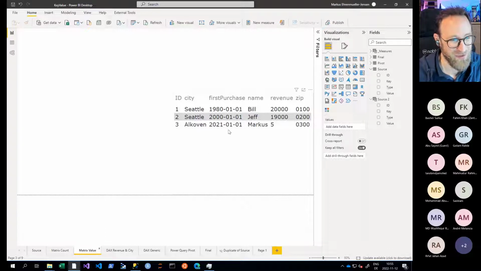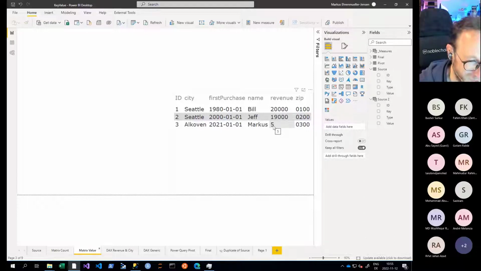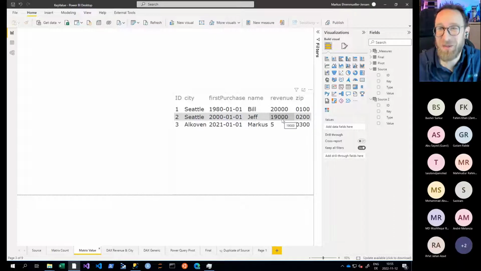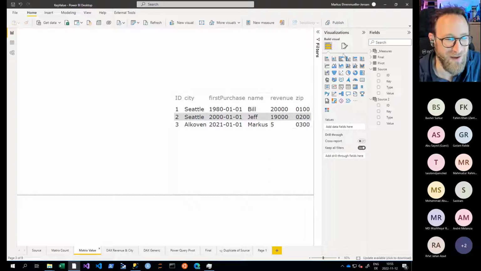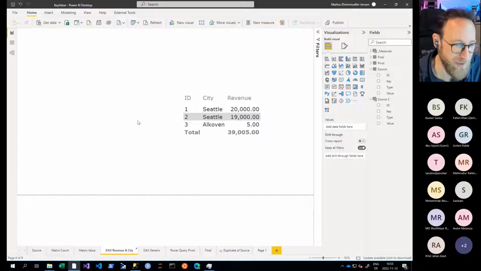And the drawback here, as you can see, is that the revenues are left aligned. This is all unusual, right? Because the revenue is a string. Everything is a string. The value column, there's one column value, contains all the values, right? And the thing in common for everything is to have it as strings. So I could add a total here, but the total would not allow me to sum something up, to show the minimum value or whatever. So this does not work. We have to do something here.